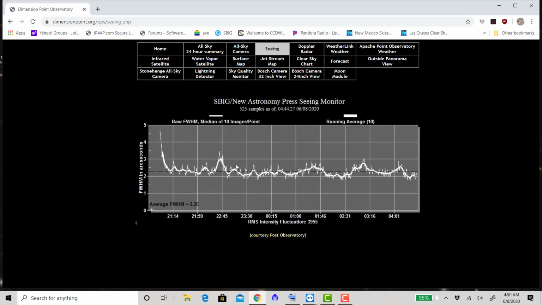It wasn't particularly stable. You did have a period around 10:45 where it went up to 3, and a couple of other times where it was maybe above 2.5, but this gives you an idea. Typically, I would say we're about an arc second above the seeing in terms of our actual results.